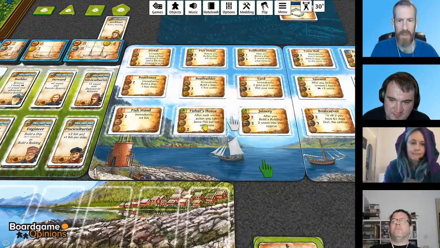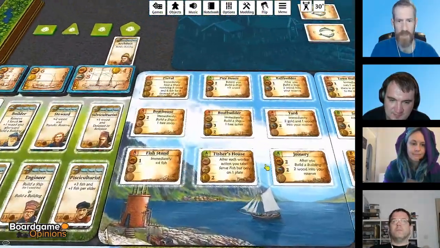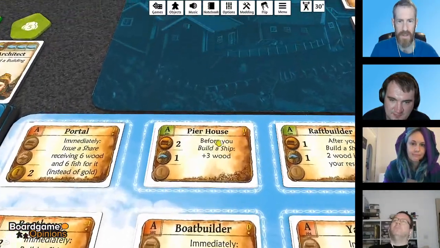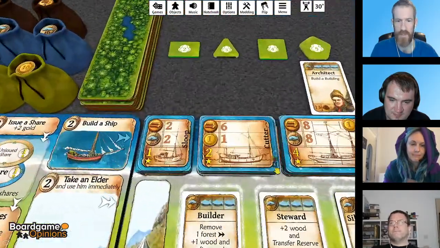You can also build buildings, so these cards here are ultimately going to be bought and placed on your board, and they will do special things as well. So for example, the boat builder just lets you immediately get a boat. The pier house, when you build a ship, you get wood. There are some boats up here.